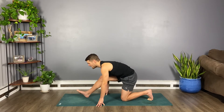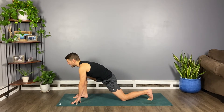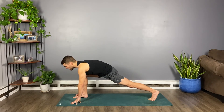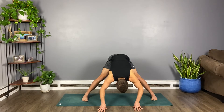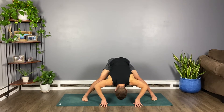Rebend your right knee and plant the foot flat. Bring your fingers forward to frame your right foot. Tuck your left back toes and lift your back knee — lunge. Then we'll reverse that: walk your hands to the left, turn all ten toes to the left, back to that wide-legged forward fold. Drop your head down — if you need to bend your knees, do so as much as you like. We're here for two breaths.